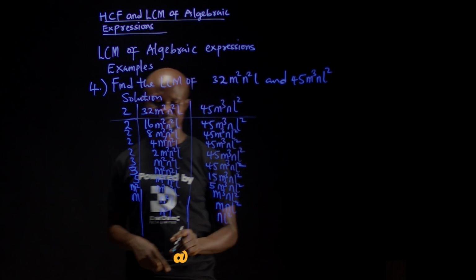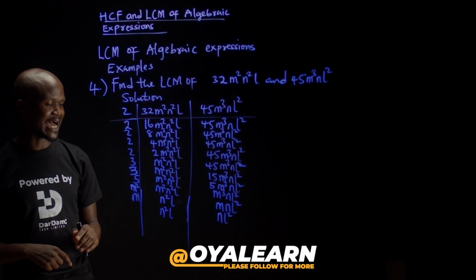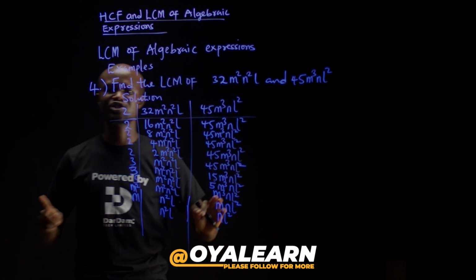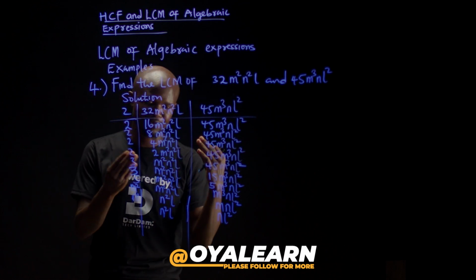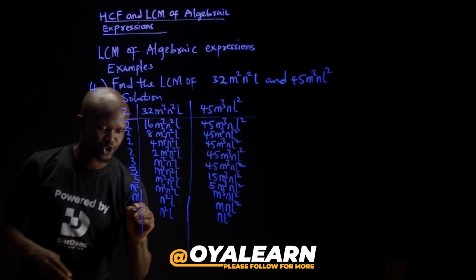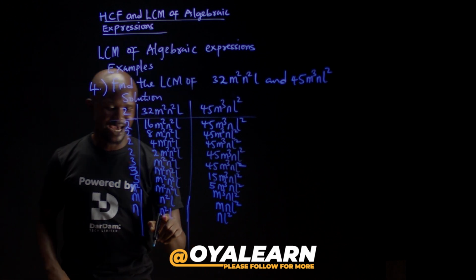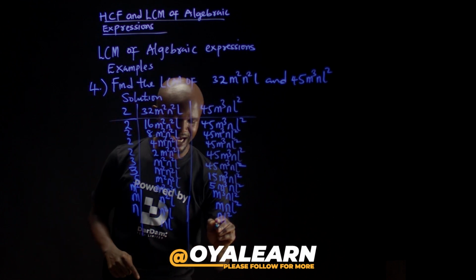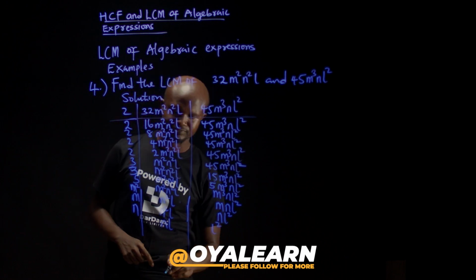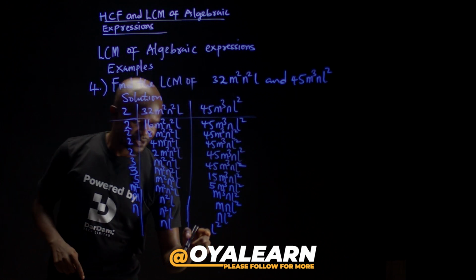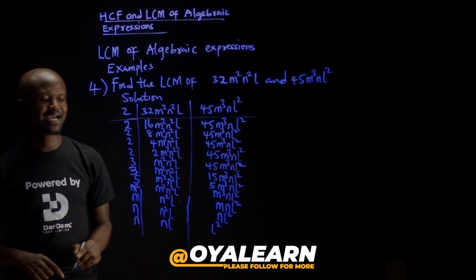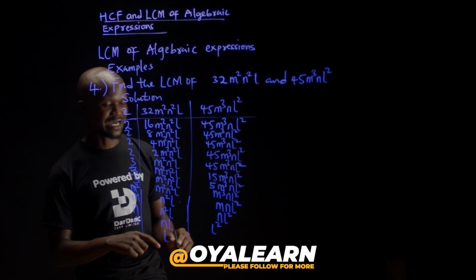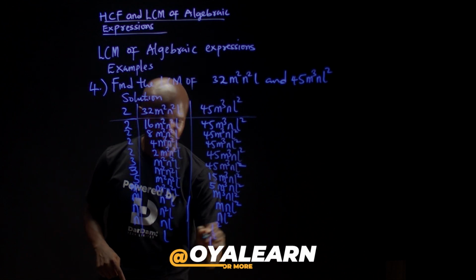Now, we consider n here: n²L and nL². What is common? We can pick from what is common first so that it will be very easy for us. n² divided by n is n, so this is nL, and here we have L². We have n here also, so we still consider n. nL divided by n gives L, and here we have L².